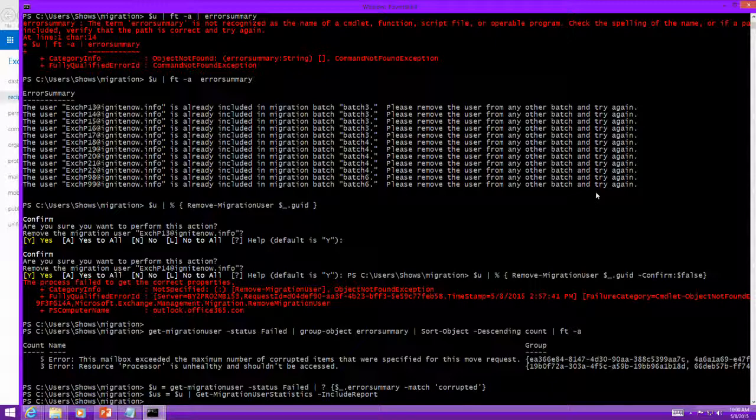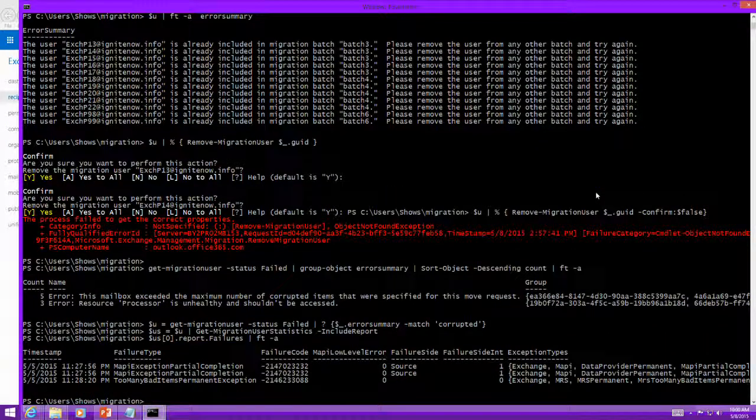The error summary that Luke showed earlier is a new feature on Get-MigrationUser. It didn't exist until the last few weeks, and it's a quick scan of the errors. Earlier, you had to use Get-MigrationUserStatistics to get the errors, and it would take a lot of time. So what I'm looking at right now are just the errors that were encountered for the first migration.